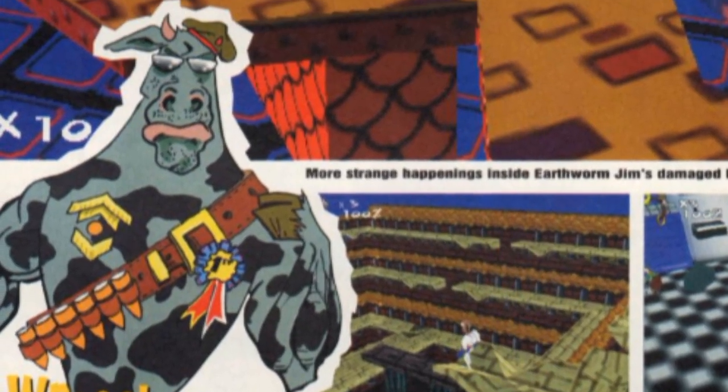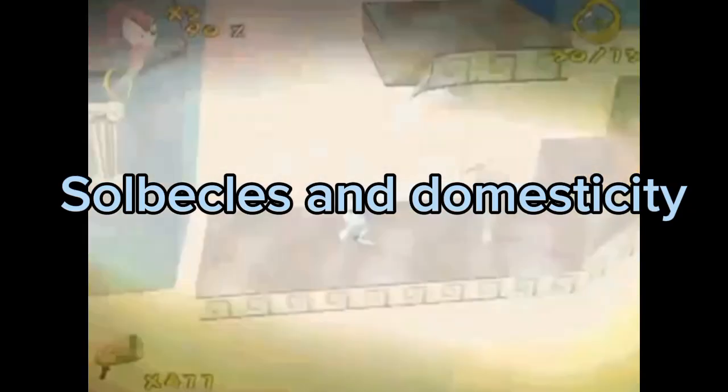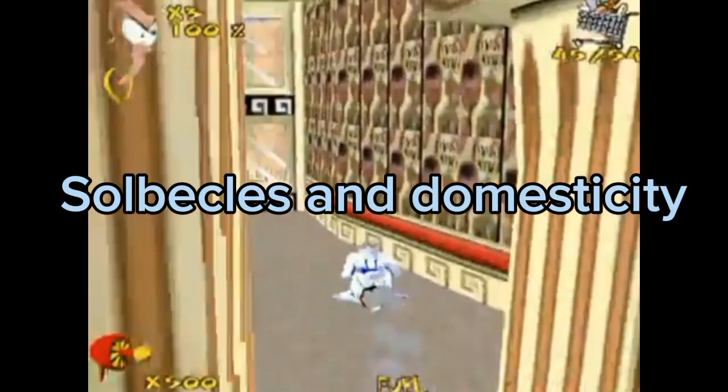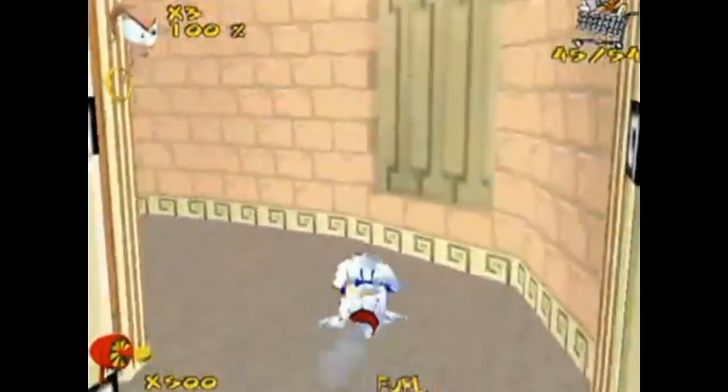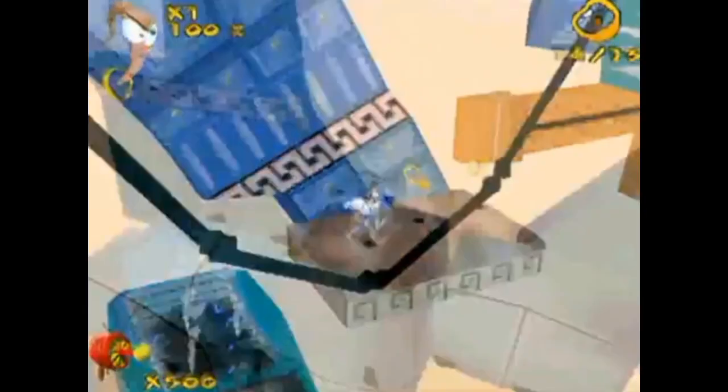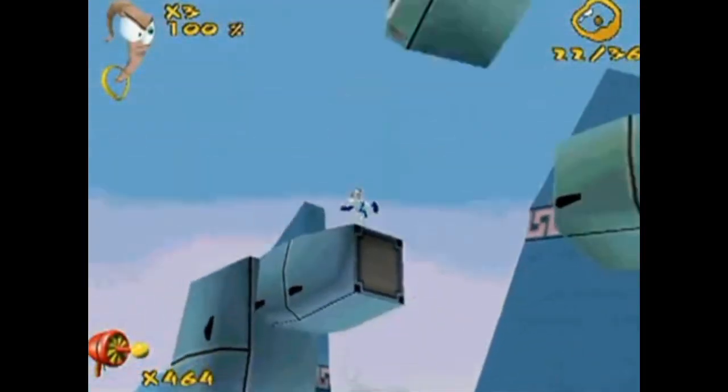Now we're gonna get into the Earthworm Jim 3D characters who only have names and info about them, but no images of them. Solbeckless and Domicity. I think I butchered that name. These were two goddesses that would have been in a physical stage of Earthworm Jim 3D before they were cut. No images of them have been found at this moment.